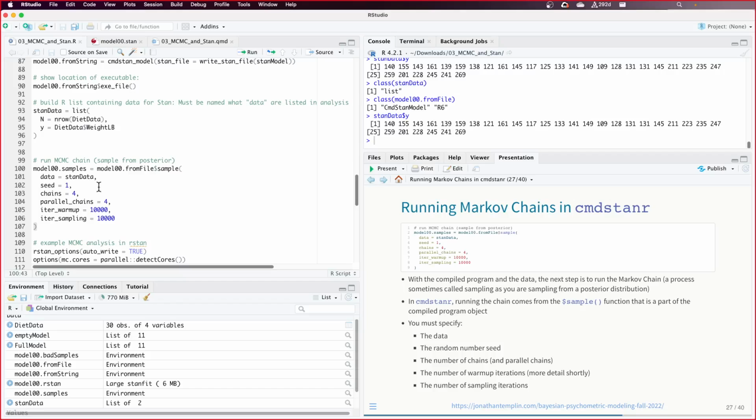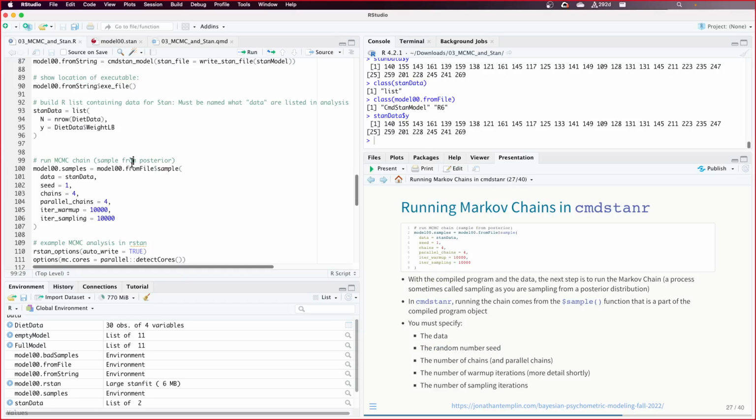R6 objects are a little bit more object-oriented also. They're mutable. You can define other objects that inherit some of the properties from the objects themselves. So if you're into coding, R6 objects are much more familiar to object-oriented coding than the rest. Okay, so in CmdStanR, use sample, makes that work.